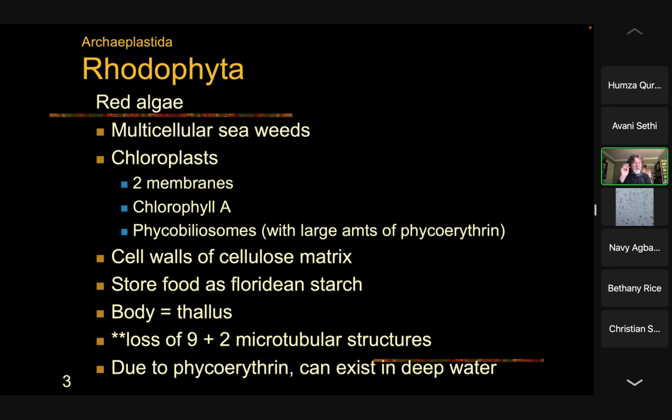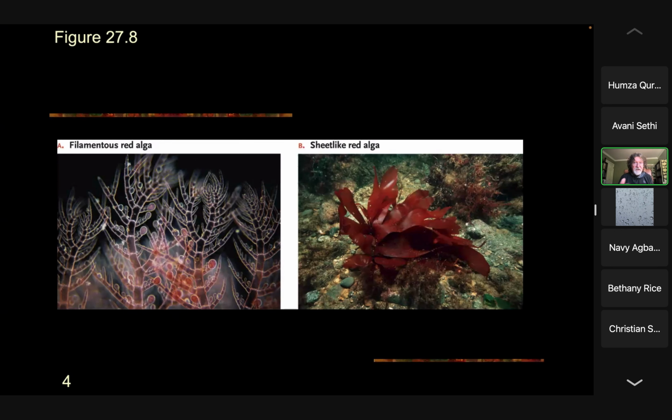Okay, as I already mentioned, the phycoerythrin happens to be in the phycobilosomes. They can be in deeper water. Okay, and then the brown algae or the green algae. Okay, and these are just some representative forms, figures from your textbook. Branching, some of these, and here's another one, sheet-like, this filamentous. Okay, single cells. This here are single cells with branching filaments.